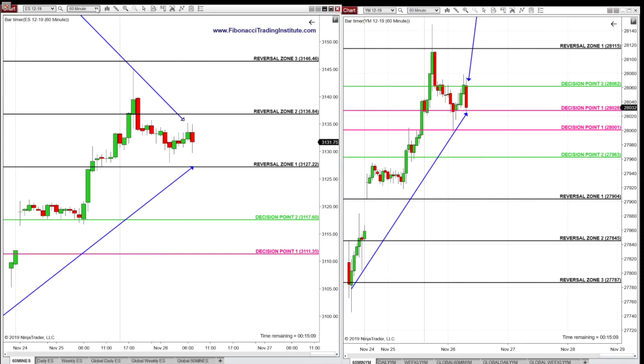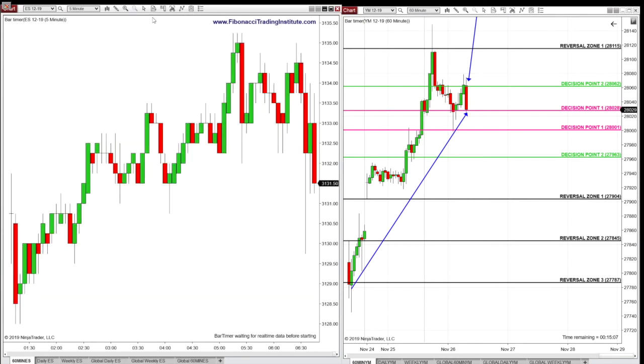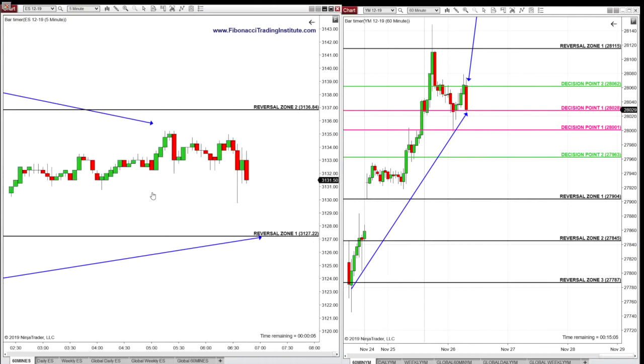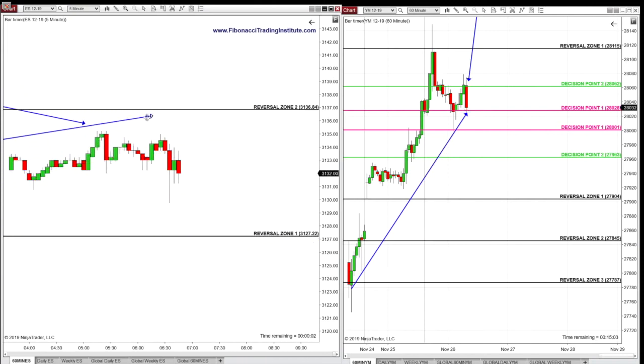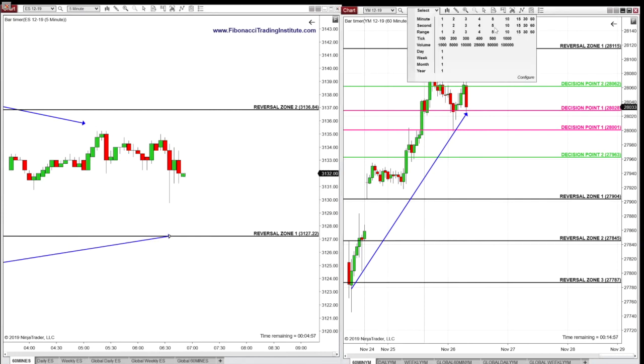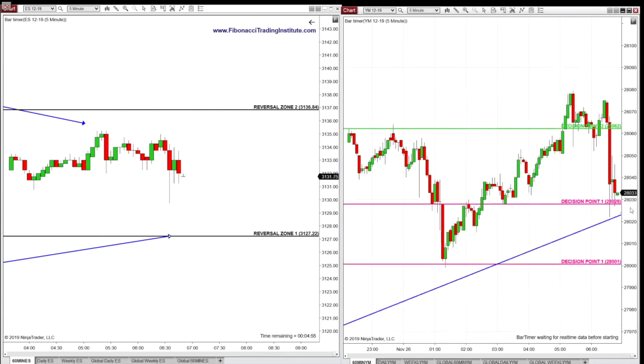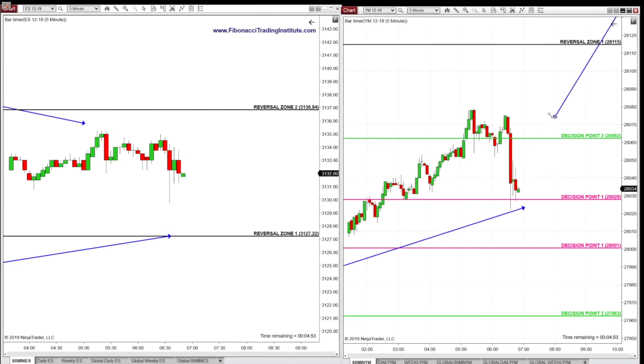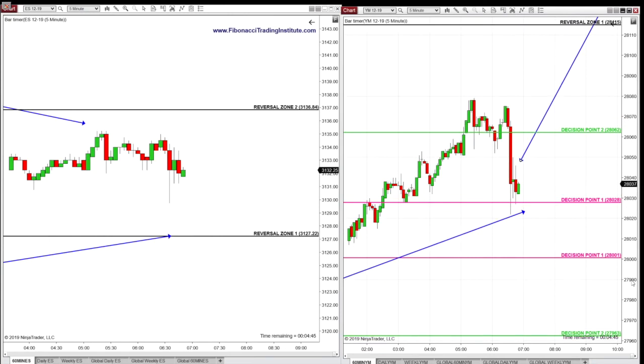Again, if I go back in and convert to 5, did we know or did we know that this is not the place to buy? Of course. Did we know or did we know that this is not the place to buy? Of course. This is your range this morning. This is a level we're monitoring since the open. Critical support, not the place to short. This is the end of the minor trend.